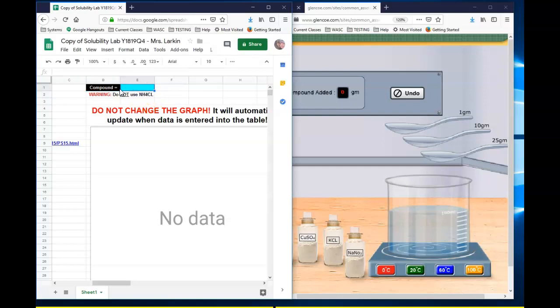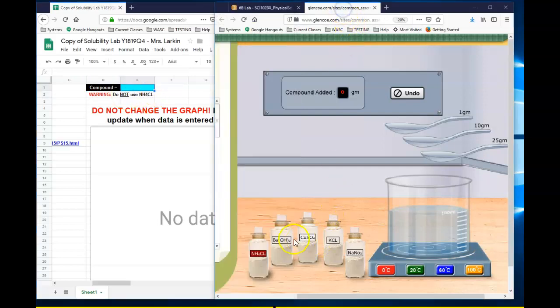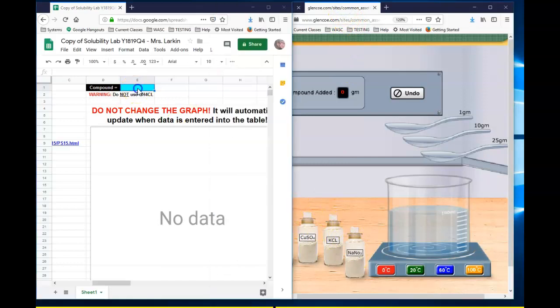So what you'll do is you're going to choose one of these 4. Choose any of these 4, and then you're going to type in which of those that you choose. Again, my example, I'm going to use NH4Cl. So I would type in NH4Cl. But again, you guys should not do that. You should definitely choose a different type. All right, so again, I'm going to type here, don't use this one.